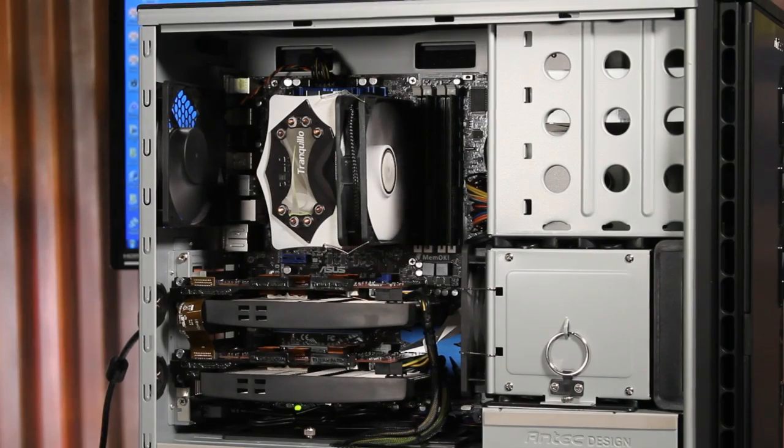Inside, we have a very competent gaming rig made to work as close to silent as possible. The processor is a Core i5-750 cooled by a Gelid Tranquillo heatsink and fan. 4 gigs of Kingston memory are included, and there are 2 completely passive PowerColor Radeon HD 5750 Silent Editions running in Crossfire. The Asus P7P58D motherboard is also completely passively cooled, but still offers USB 3 and SATA 6.